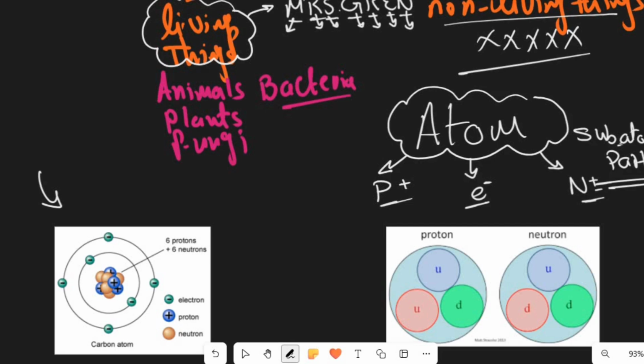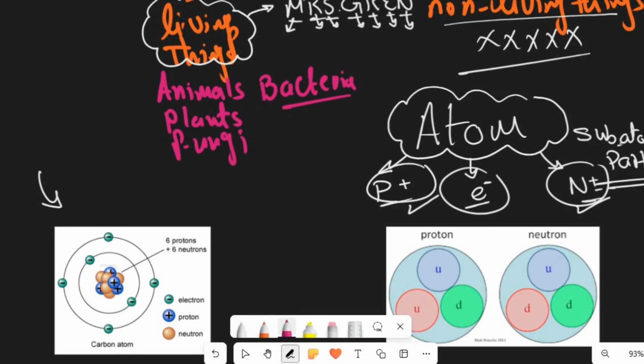But how can we use those three subatomic particles to build an atom? You have to know that protons and neutrons are found in the center of the atom to make something called the nucleus. Okay, so in the center of the atom, we have the nucleus, which is positively charged because of the presence of protons and no charge of neutrons. So we used protons and neutrons to build the nucleus in the center of the atom.